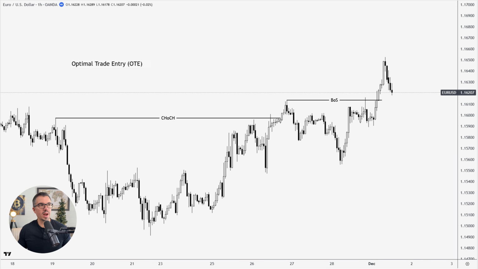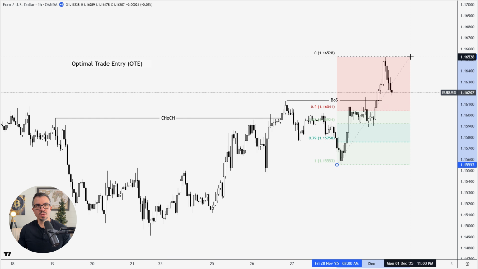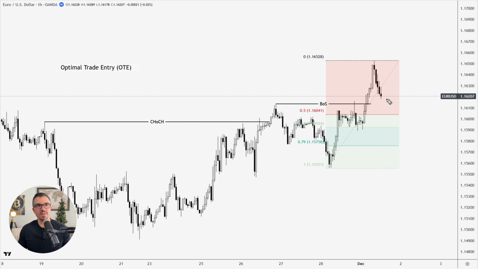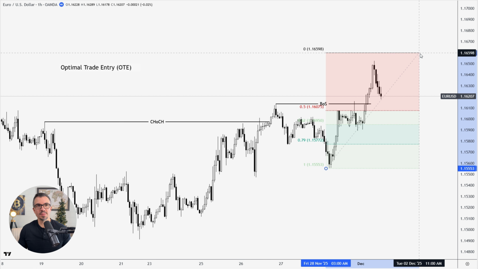So from there, what I can do is draw out my fibs from this external low. So this was the low before the break of structure up here to the high. Now, this high could change. We don't know if the market's just going to come down here and then make a new high and then pull back again. But it doesn't matter, because even if that were to happen, I would just simply drag this up to the new high.